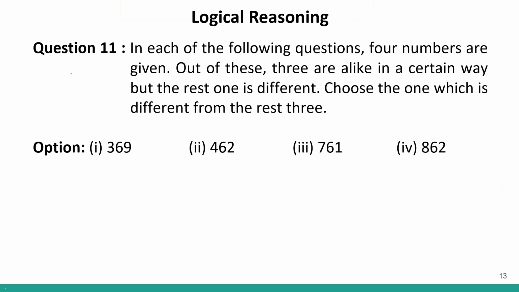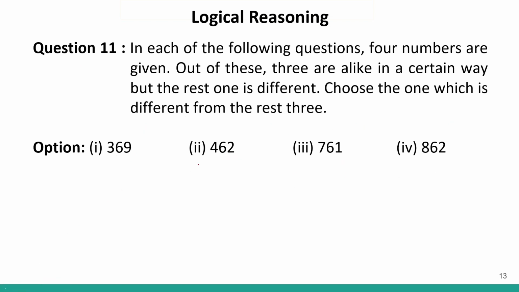Now, question number 11. Again, these are given to us. If I look at this question, I can see 9 minus 6 gives me 3. Similarly, the difference between the last two digits over here, 6 minus 2, will be equal to 4. The difference between these two digits, 6 minus 1, will be 5. And the difference between these two digits, 6 minus 2, will be equal to 4. Correct? So this is not the logic. Because this logic was being followed in option number 1, it was correct. Option number 2, it was correct. But it is not correct for option 3 and option 4. So it is some other logic.